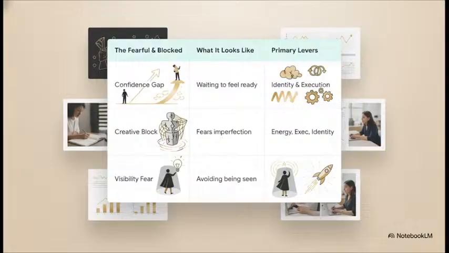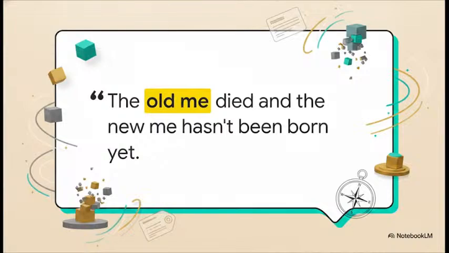Finally, visibility fear. This is when someone aggressively avoids being seen. They'll plan entire launches but never actually launch them, completely terrified that visibility invites criticism. We pull expansion and identity to overcome this fear. And then there's this feeling. "I'm between selves. The old me died and the new me hasn't been born yet." This brilliantly illustrates the raw disorientation of our next group of clients who are navigating major life transitions.